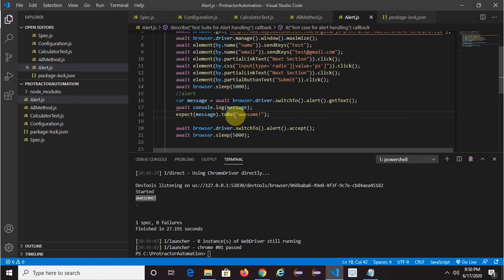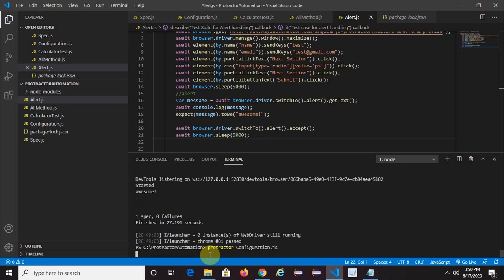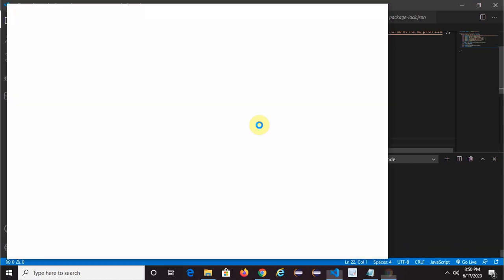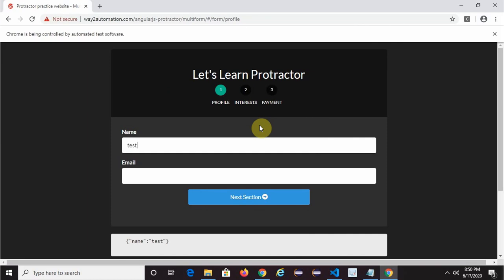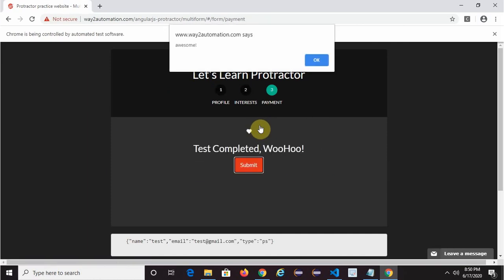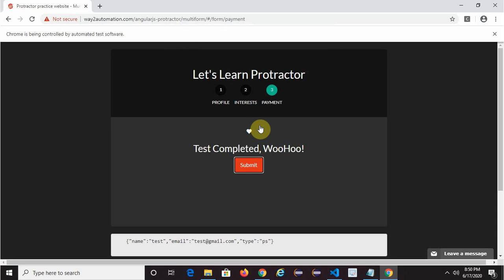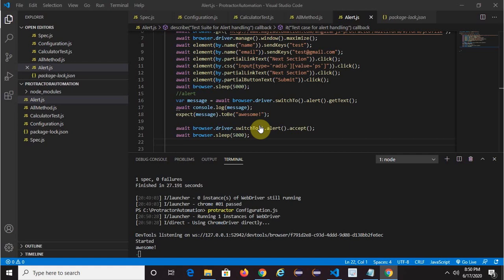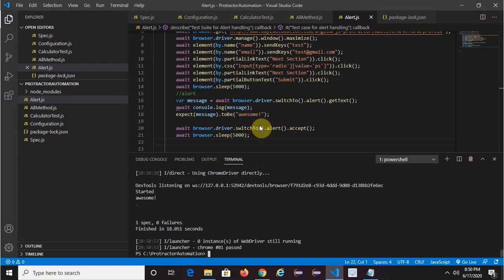Okay, run it. So it accepted name, email, and then selected the radio button, submit, and the pop-up has come and handled the pop-up. And now see the output. So we validated whether awesome is coming or not. So successfully it passed as expected.